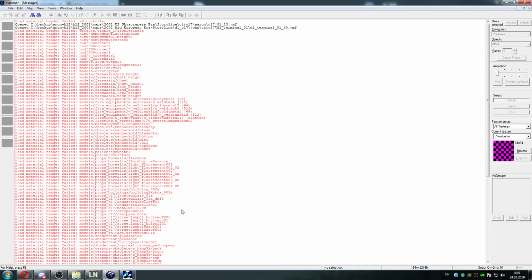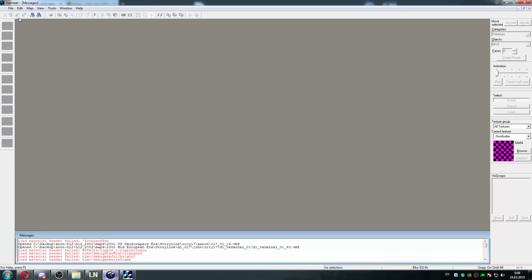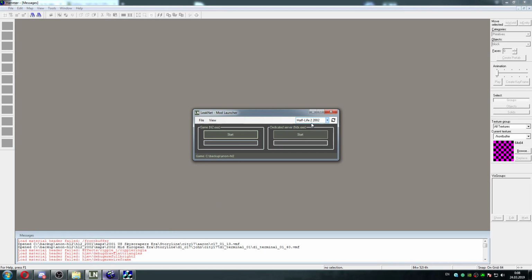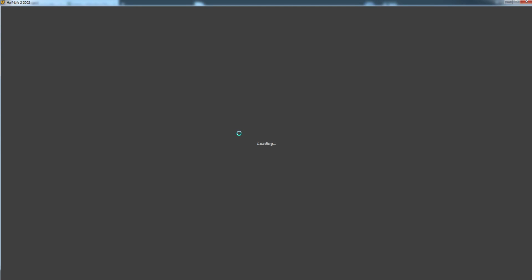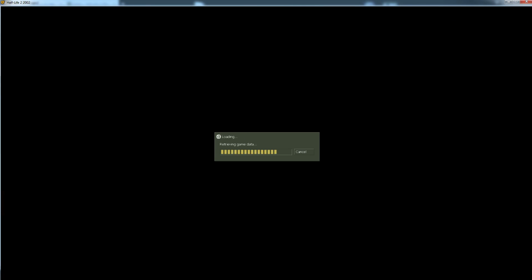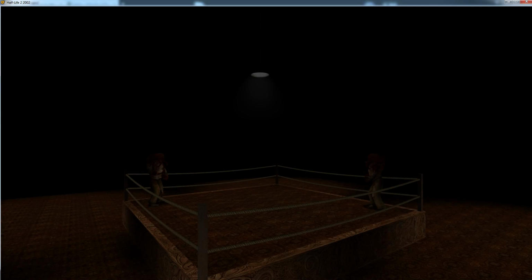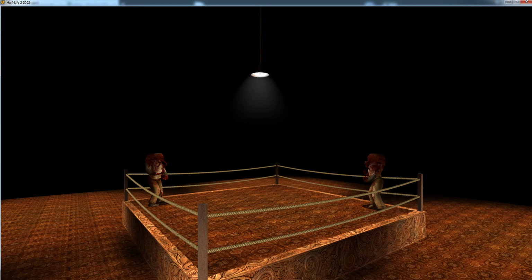I wonder what's inside the joke maps folder. Well, there may be found many joke maps that Valve made during the course of Half-Life 2 development. For example, I can show you some of the maps that are inside. Some of them will be like a big pachinko machine, or a Rube Goldberg machine, or a boxing ring with 2 zombies fighting. Basically, this is the kind of maps that are inside the joke folder.